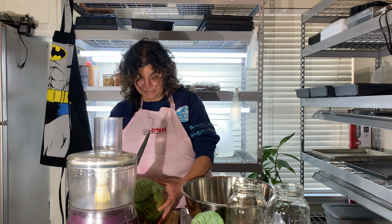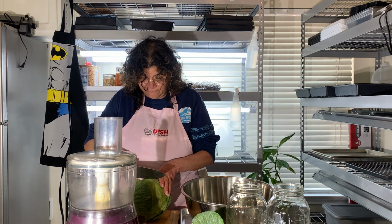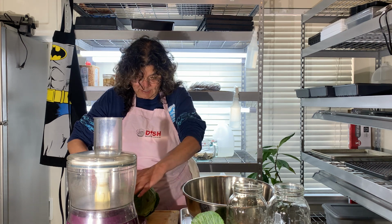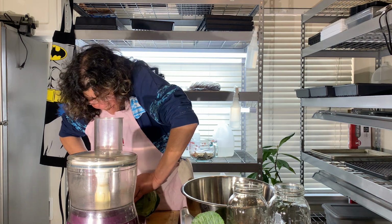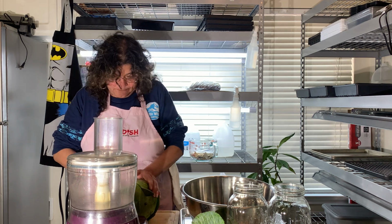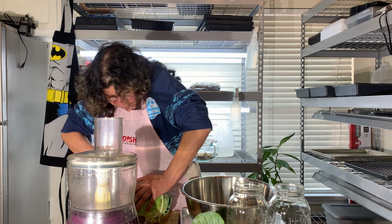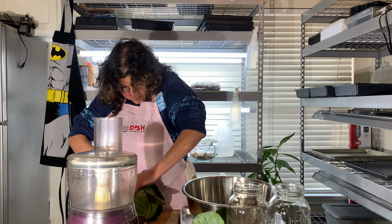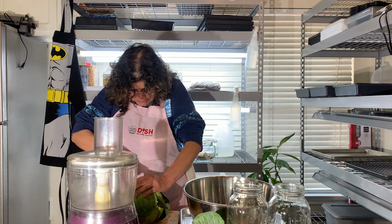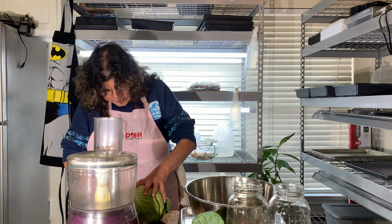Then we are going to cut it into quarters. Again, I'm using my giant knife because cutting a cabbage is really very difficult, and I don't want to cut any of my fingers while I'm doing this. It's actually pretty difficult. From a different angle. There we go. Let's get it cut through a little bit better. Again, trying not to cut off any of my fingers, because it is actually very hard to cut a cabbage. And the greener that it is, the harder it is to cut.